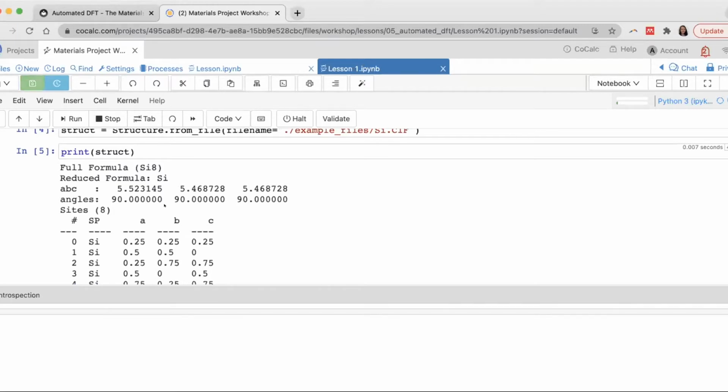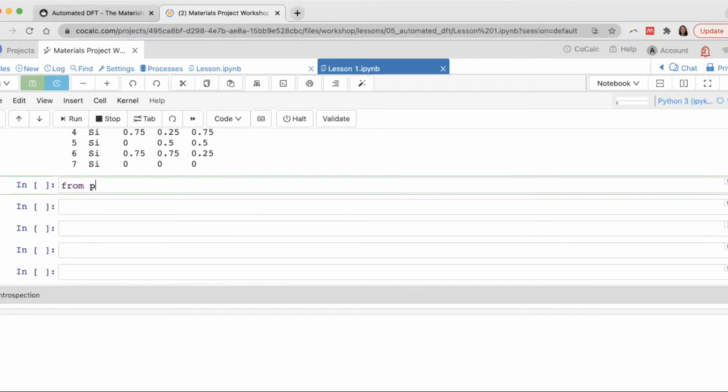VASP has 4 types of input files that must be provided by a user to run a calculation. There's the INCAR, which specifies modeling parameters for how to run the calculation, a POSCAR file, which provides the atomic structure, and this is the one that we'll be focusing on shortly. There's also a KPOINTS file that outlines points for sampling space in the simulation cell. And lastly, a POTCAR file that describes how to simulate the electrons with pseudopotentials. PyMatGen has Python objects for representing each of these 4 input files. Since we'll be focusing on the POSCAR, let's import a Poscar object from PyMatGen.